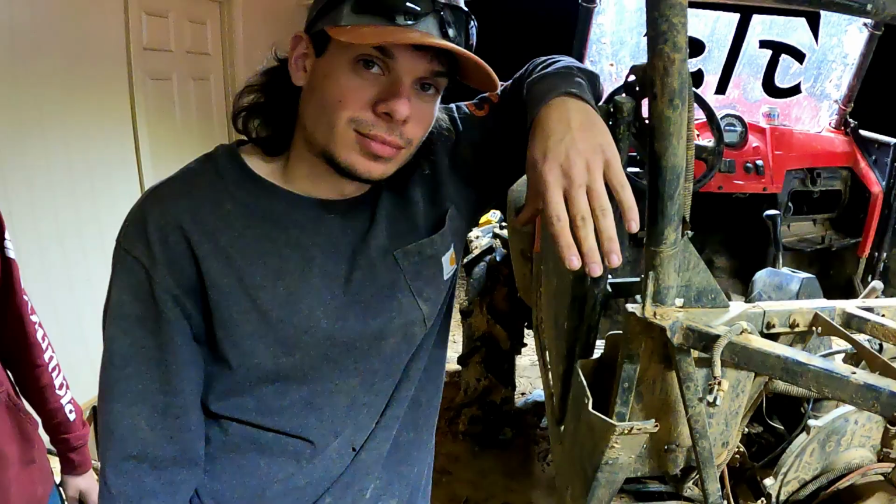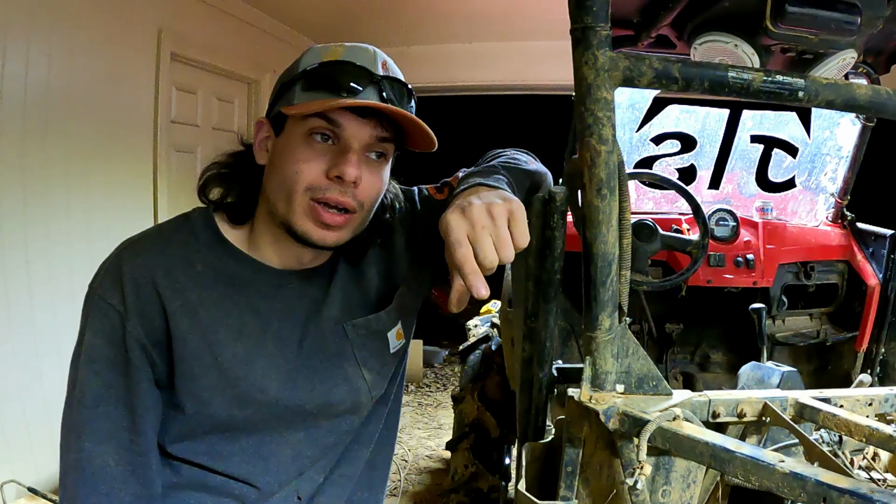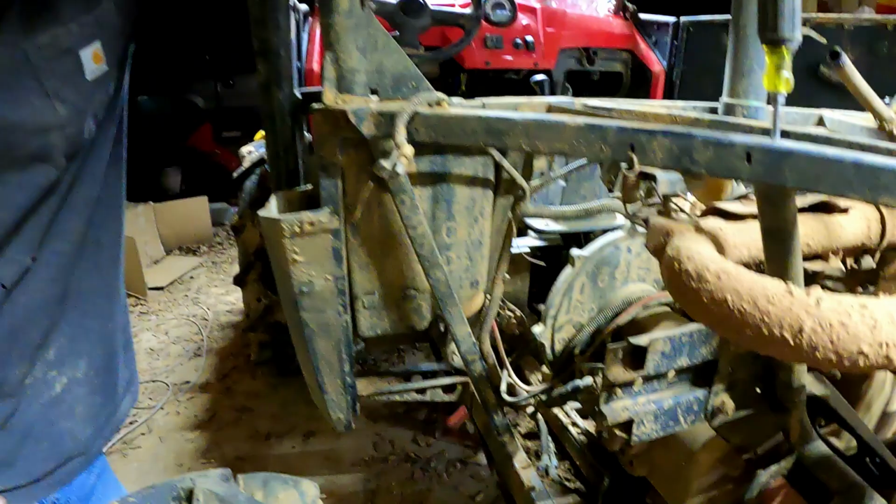So what happened was, more than likely, if the input shaft didn't break off, what most likely happened is the C clip. There's a C clip that holds reverse gear on, and people say you have to weld that on there because it likes to yeet itself off of there. And then you got a transmission like this. We're just hoping mine got yeeted. Well, that's best case scenario.